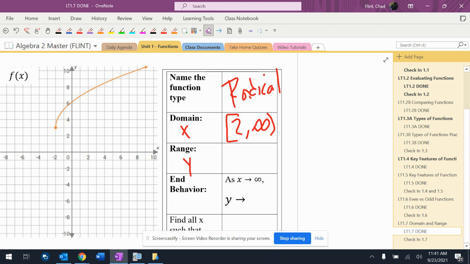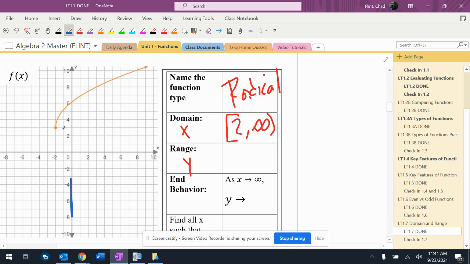Range is the same idea, with the y values. Now, I did this still with a shadow, and the shadow has to come from two sides. I don't think this makes as much sense to really anybody but me, but if it helps, great. So if I shined a light on both sides, it would, again, shade in on the y-axis there. What's going to be covered with shade, if you have a light shining on both sides there?